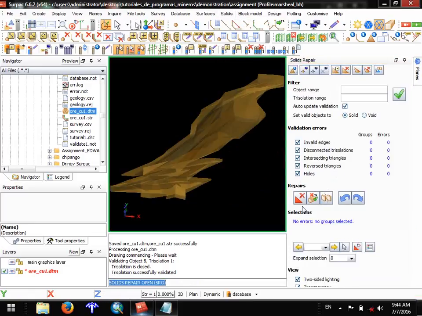If yours is having problems, it will show in red colors where it is open. So to correct those problems, click on this button where there is a green tick. Click on that one. Yeah, just click on that second one. So it is still having problems.